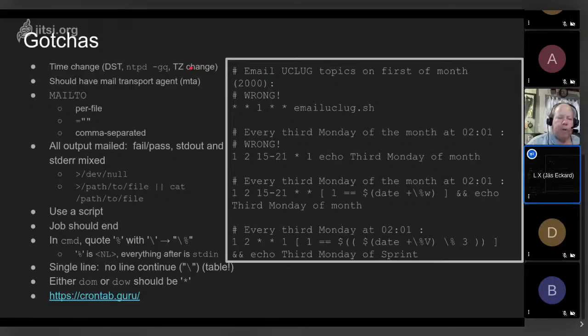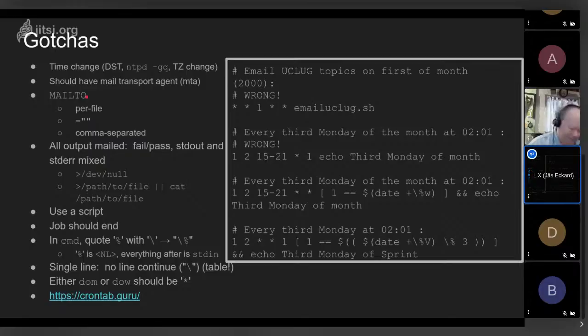Okay. As was questioned earlier, you should have a mail transport agent installed. If you want the output of this stuff and you don't send it to a file, you should have an MTA installed, or else mail gets thrown away and just evaporates. Now, you may have seen earlier that there were some variables in the /etc/crontab.